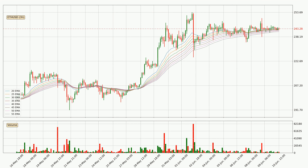Moving to the 3 hourly exponential moving averages, at the moment the price is above the 3 hourly ribbon, which can be perceived as bullish and the ribbon could play as a support. You should watch if the price could bounce off the ribbon. The current price to watch is around 241. However, the ribbon is compressed, which means the current trend is not very strong and a trend change could be expected.